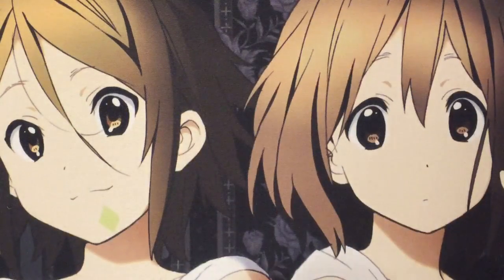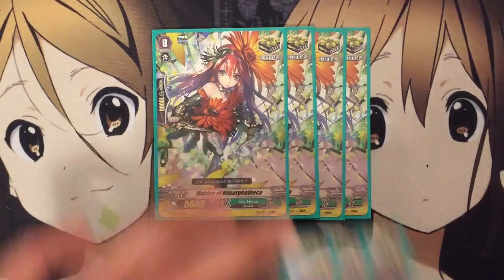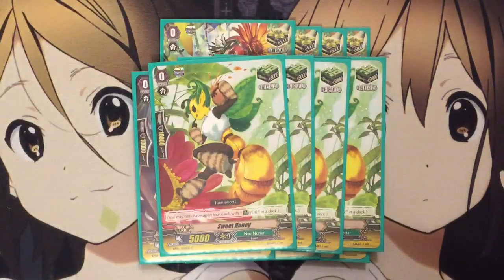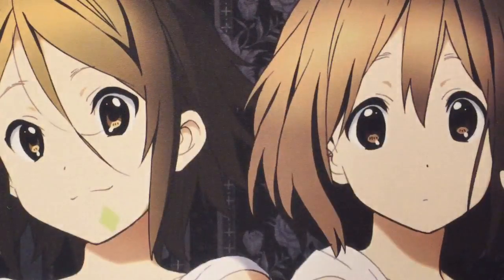And then for trigger count, I run 8 crit at the moment, 4 Daimor Pathetica, I think's her name, and 4 Musketeer Daniel. And I also run the 4 heal. I like to stick with the old Sweet Honey, the one that came out with Trailing Rose, and 4 Leaf Fairy. Also trying out the Stan.